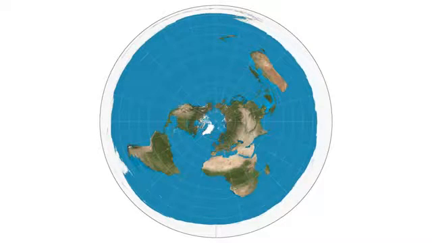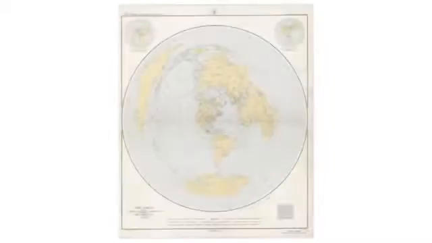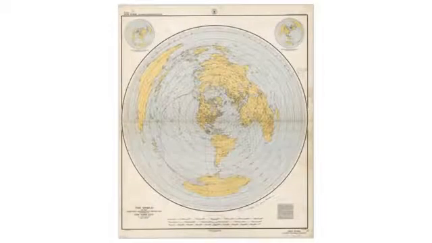Now, I mentioned how this variety of map is often tailored to suit. You can see why this might be helpful or necessary from what we've learned about its limitations. Basically, you'll find examples of this map that disregard the poles and center the map on a point of interest or where someone is located. For example, here's one that's centered on Cairo, Egypt. Here's a version centered on New York. You'll find other examples, usually centered on ports of call.